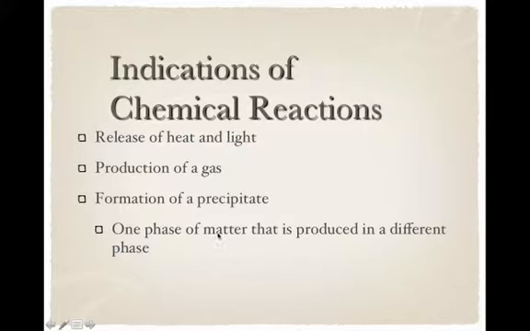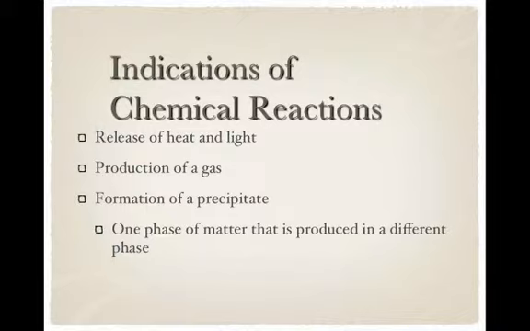Some indications when we're doing a lab that a chemical reaction has occurred: you'll see heat or light. Like when we burned the magnesium, you saw that bright light. Sometimes you produce heat and not light, but usually if you produce light, you also produce heat. Production of a gas: a lot of times we will produce gas when you mix 2 liquids. So what would you see if you produce a gas when you mix 2 liquids? Sometimes smoke, but rarely. What does gas do in a liquid? What does it make? Bubbles. You'll see bubbles forming.